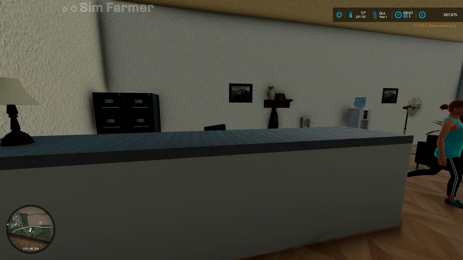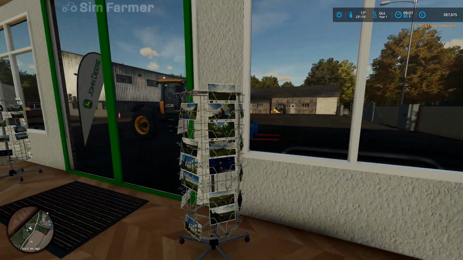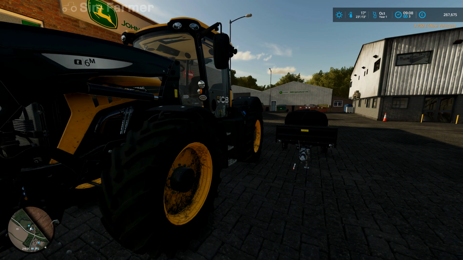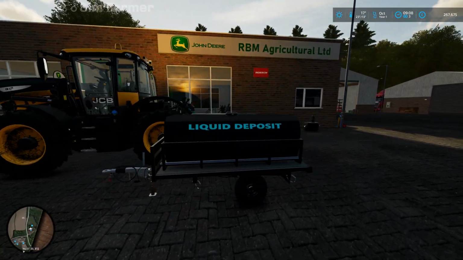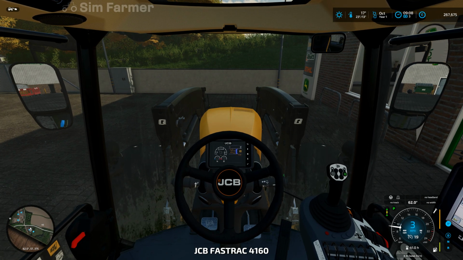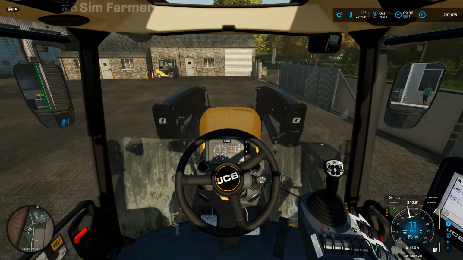But we should be able to pull that as well with the Land Rover. So I'll get this hooked up. That looks tiny now compared to the tractor. It's going to be fun towing that back on the JCB. But yeah, we'll get this back to the yard. We can give the rabbits a bit of water. Give them some grass as well.